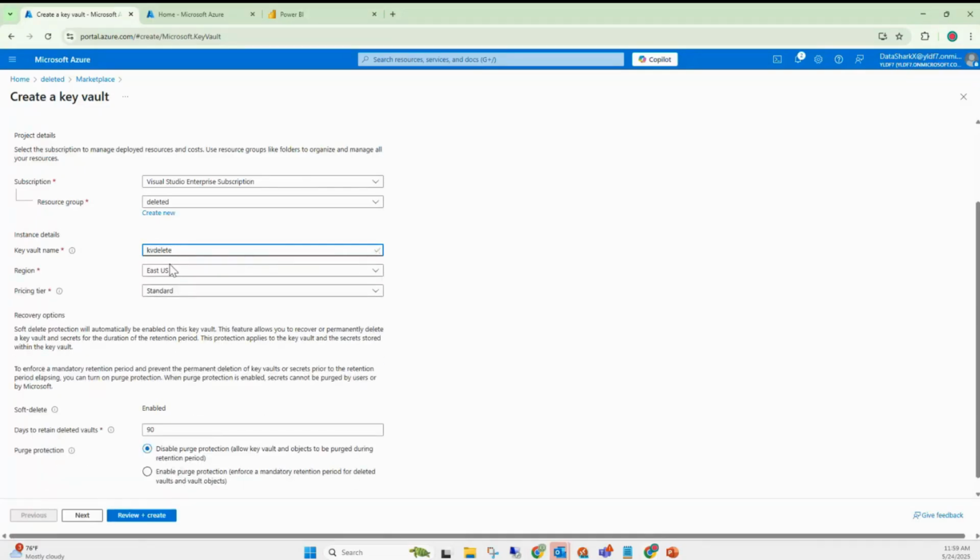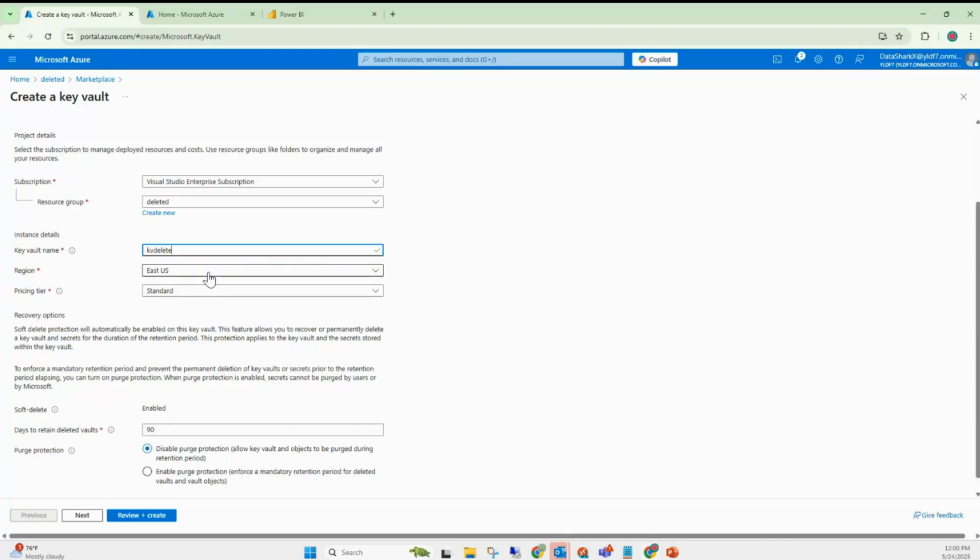Then the region. Now, one aspect is ideally, as a best standard, you should have all your components created in the similar region. Why? Imagine that if your storage account is in region X, your data factory is in region Y. So just to pull that data, there might be some latency involved and an additional cost involved called ingress and egress.